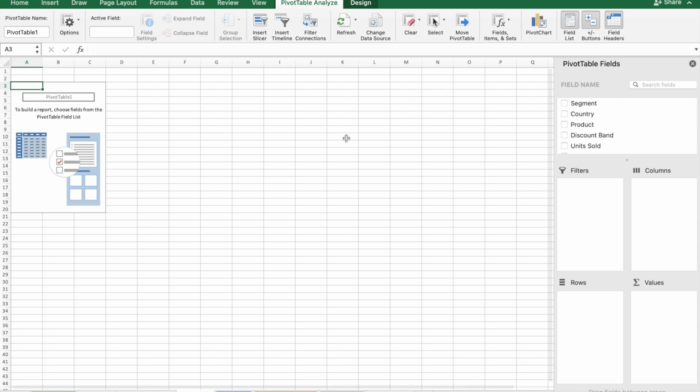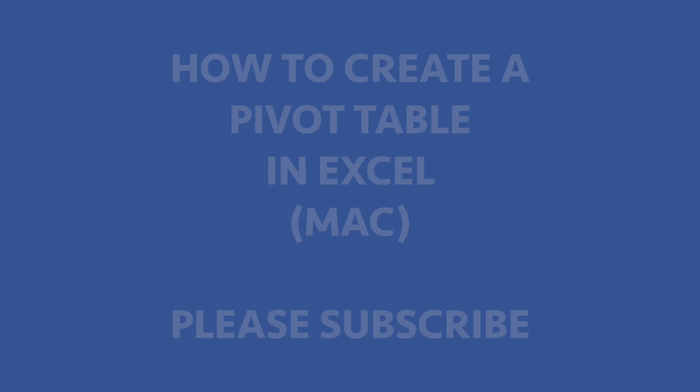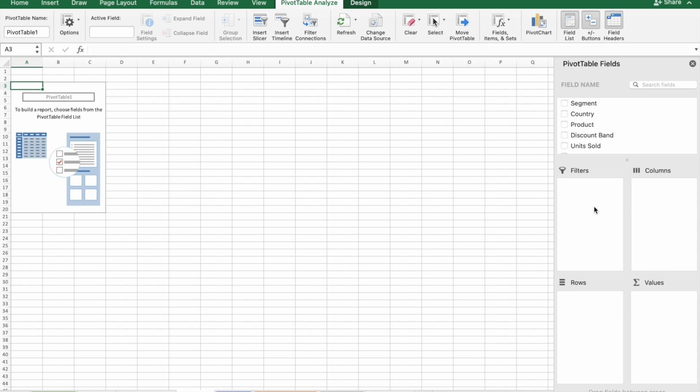So now it's going to give us an option to use some of our column headers to create the layout of our pivot table. The filters is going to filter down what items we're going to look at. Our rows obviously are going to be what appears on our rows. And then our columns are going to be what is listed at the top of each column. And then value is going to be the data that's filled in here.